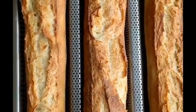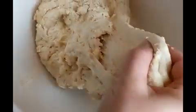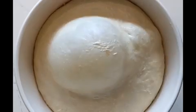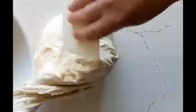Making these gorgeous crusty baguettes is so much simpler than you might think. You start by mixing up a really simple dough, which is flour, water, a few extra ingredients. This is yeast bread dough. Mix it up, and then you're going to do those stretch and folds a few times, but then you just tuck it away in your fridge overnight.